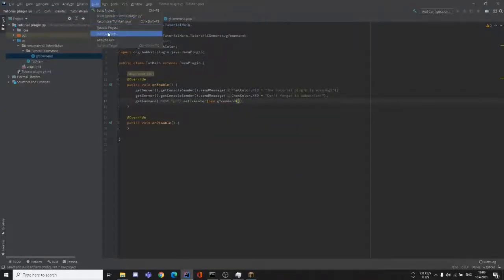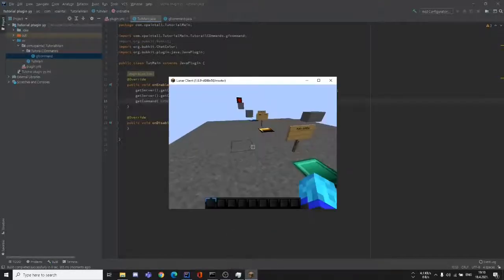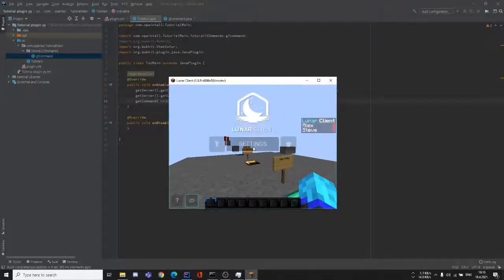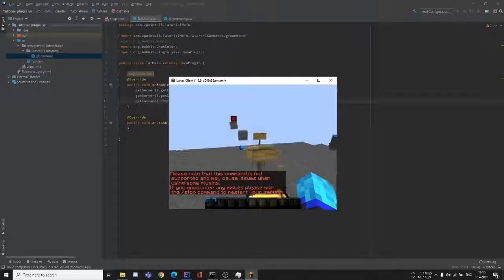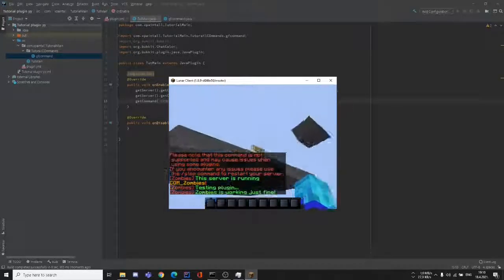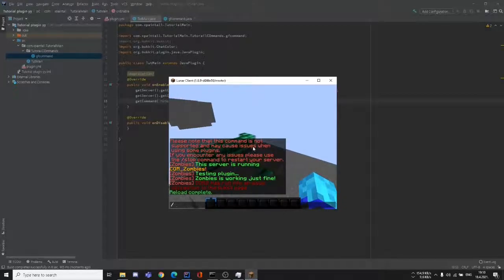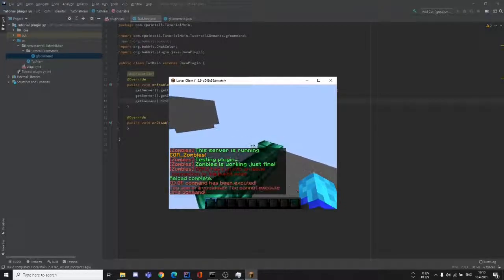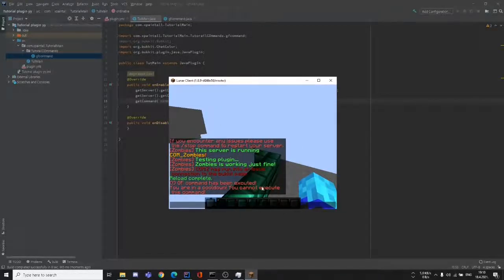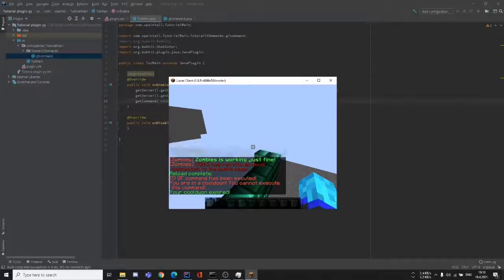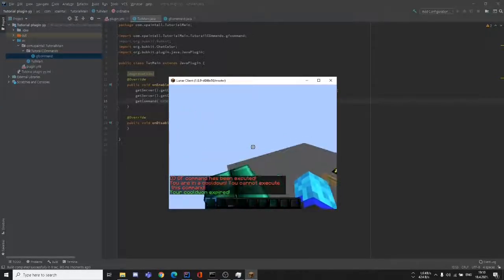Alright, so I'm going to build our plugin here. As you can see, the intense building is currently going on. Alright, come on, build. And if we reload the server, hopefully, alright, so if I type in gf, the command has been executed, you're in a cooldown, you cannot execute this command, and your cooldown expired.